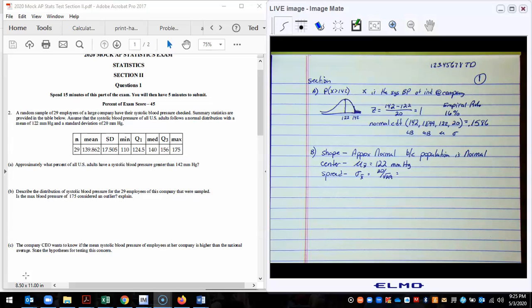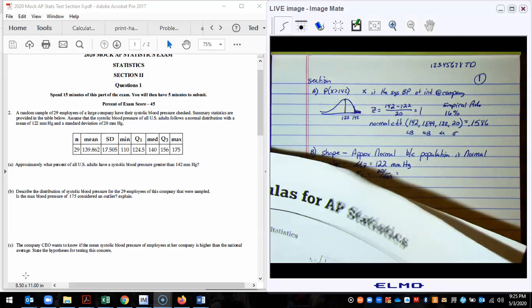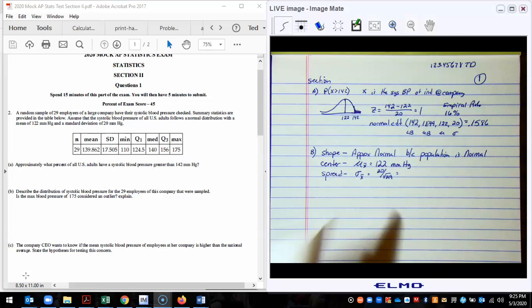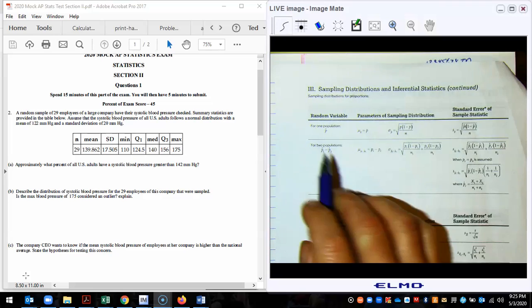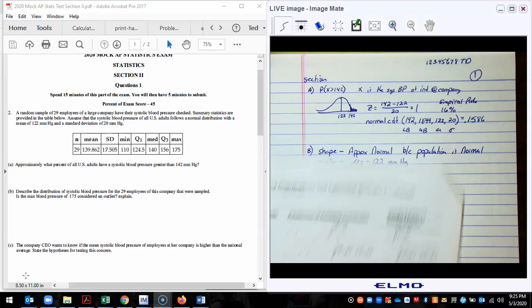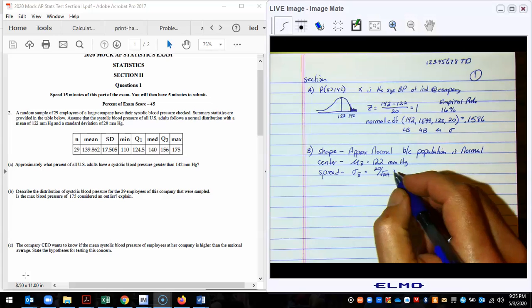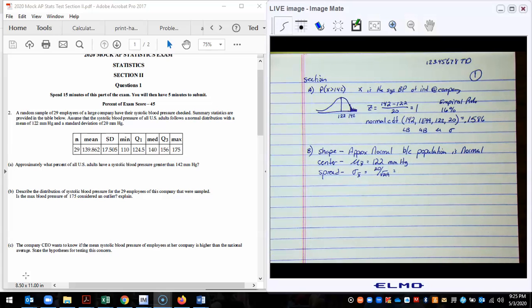my formula sheet is probably buried in a pile somewhere that is horribly inaccessible, but we can kill time and find it. Okay, so here we go. We're going back to a random variable for a population. We're going to take that standard deviation and divide it by the square root of n. So again, make sure you have that formula sheet copied off. Anyway, I did that somewhere, except I don't know why I threw a 20 in there. Oh. Okay. I don't know what that turns out to be. That turns out to be 3.25.